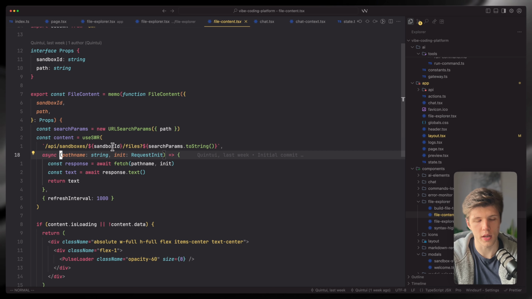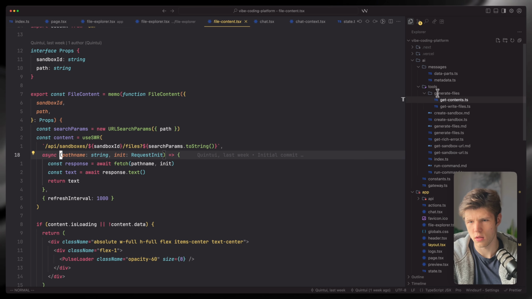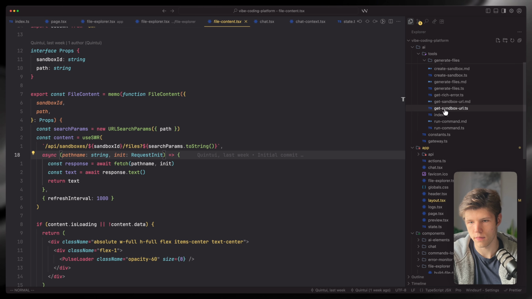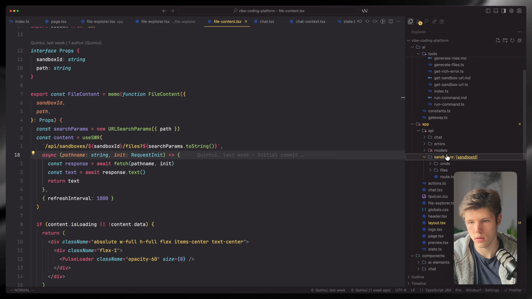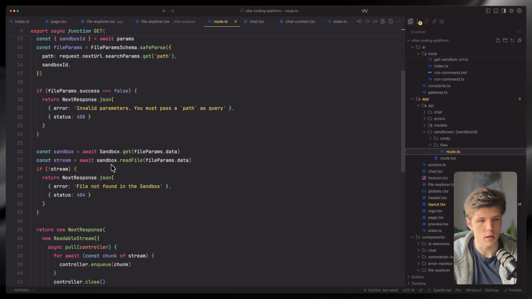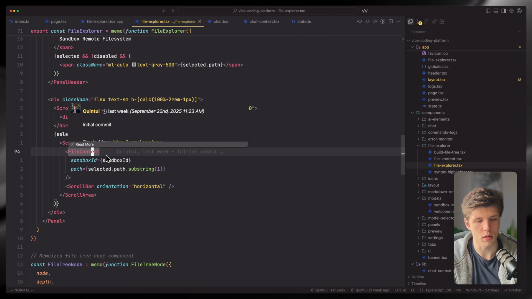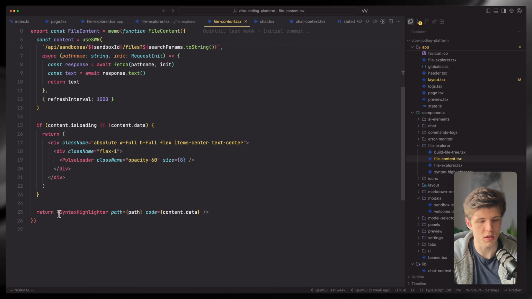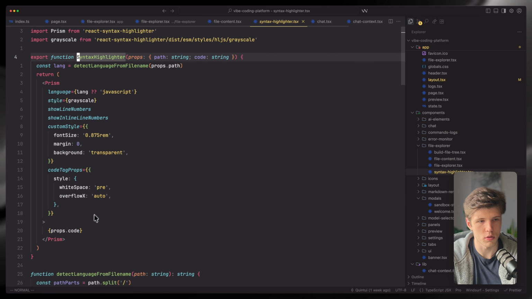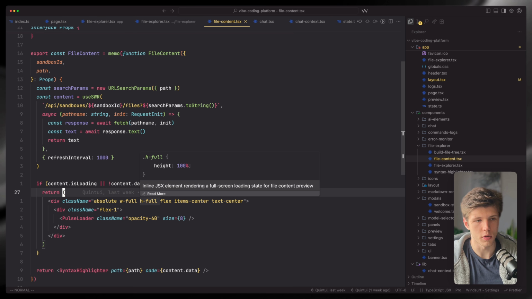So for that, we have a separate endpoint, which is API/sandbox. Let's try to find it. API, sandbox, files. So we're getting the content of the files based on the path, and then we're displaying it as a syntax highlighter component.